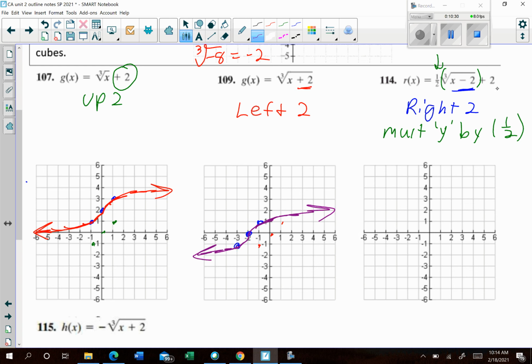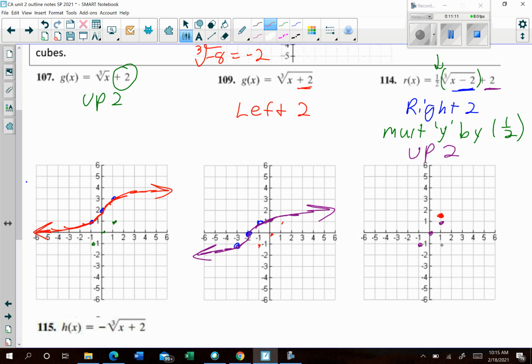Okay, so then last part is we have the +2, which is going to cause us to go up 2. So we put our original points there. And once again, this thing's going to become a little tight here, so I could add some extra points if I wanted to, but I don't think I will. We'll just stick with these 3. So let's see, I'm going to go to the right 2. My y value goes from being -1 to -0.5, and then I have to go up 2. So from -0.5, I go to +0.5, and then +1.5. So that's where that first point went.